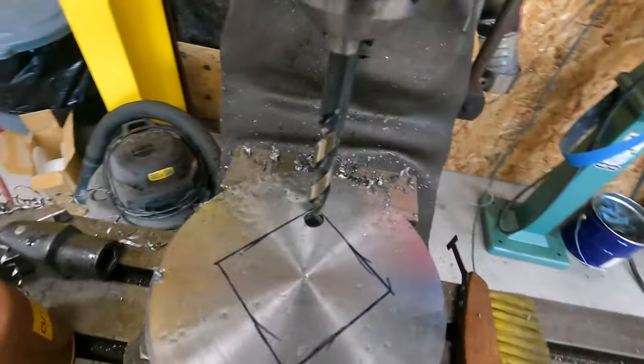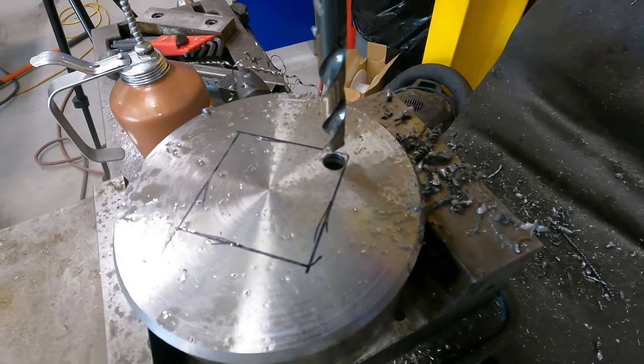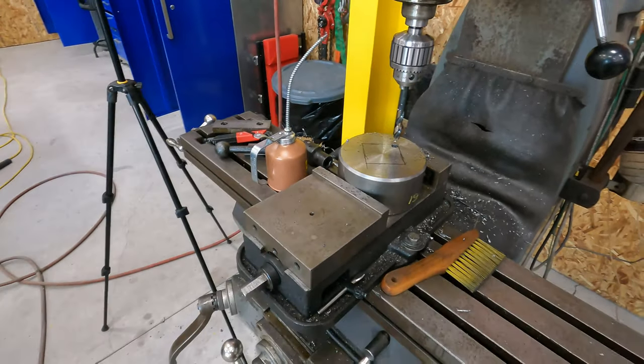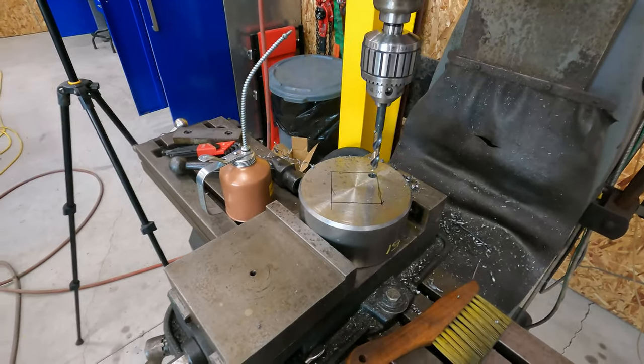Okay, so we got the hole drilled as close to the corner as possible. I'm gonna have to do some thinking on this one. I'll get back to you.